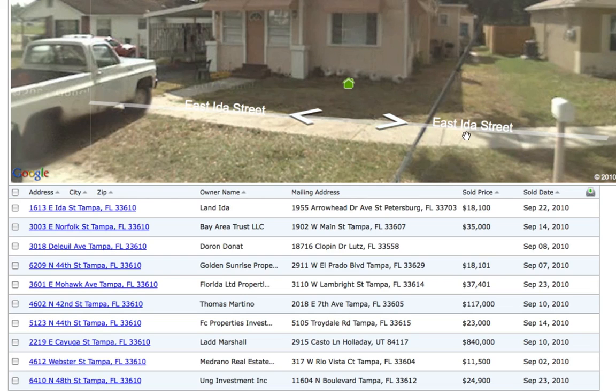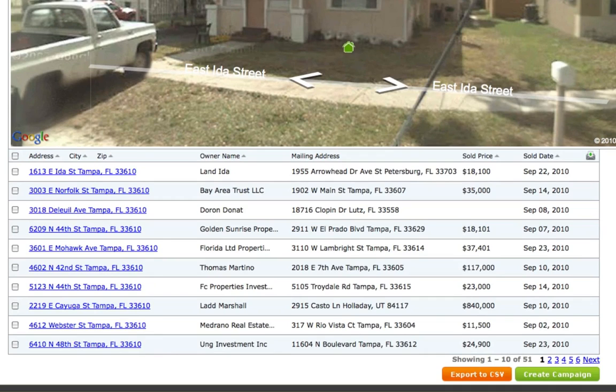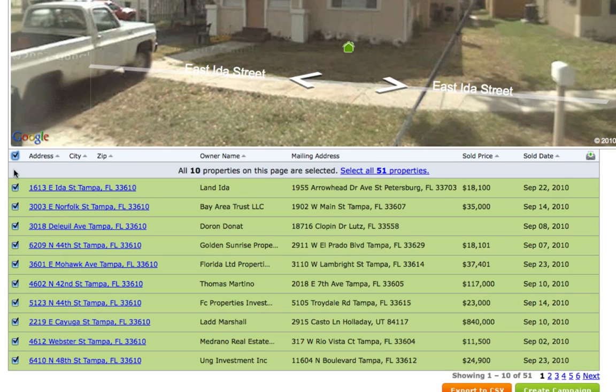The other thing that you can do with cash buyers is you can go ahead and set up a campaign. So let's say that I wanted to send a letter to all of the people that have bought in cash in the last month within this area. All I would do at that point in time is click down and create campaign. Alright, so let's create a campaign now. So all I'm going to do now is just click these.